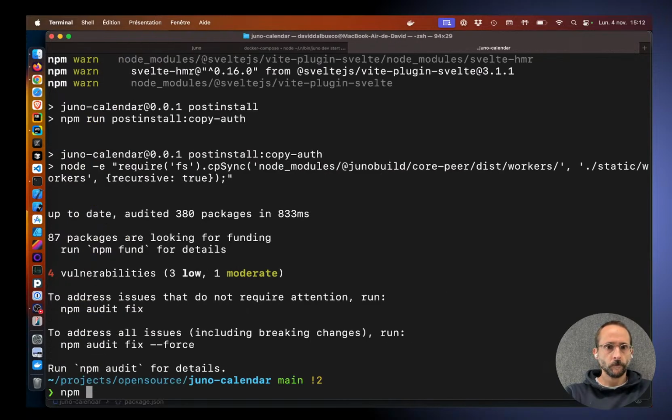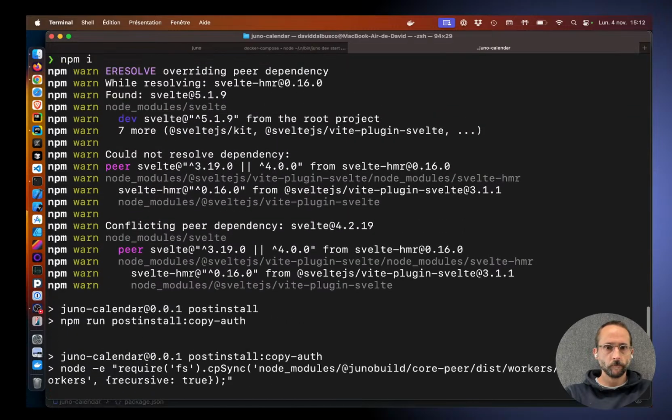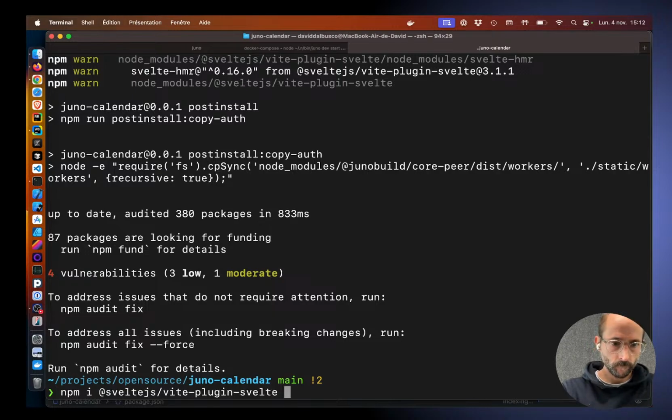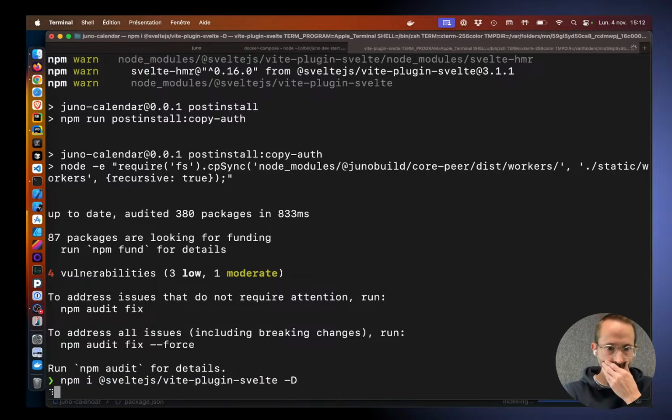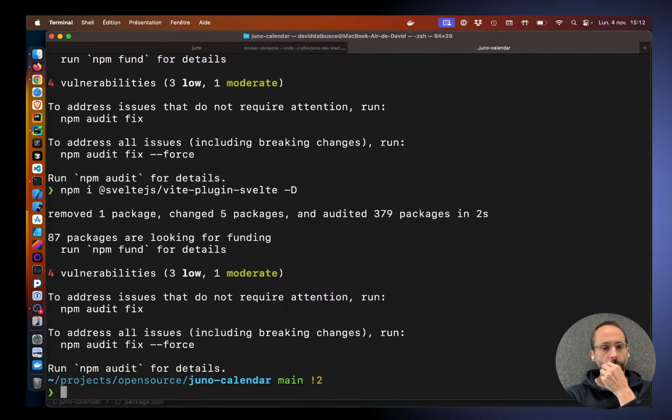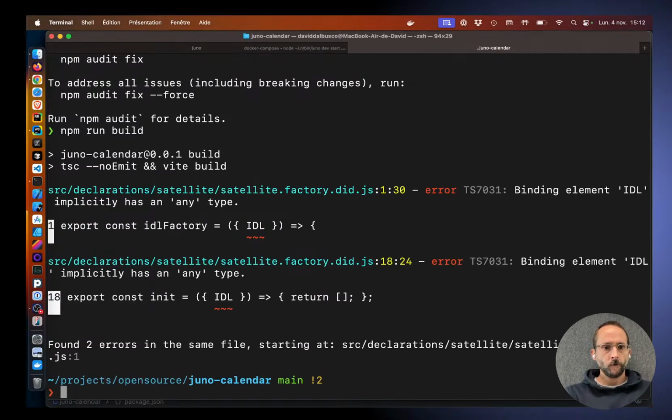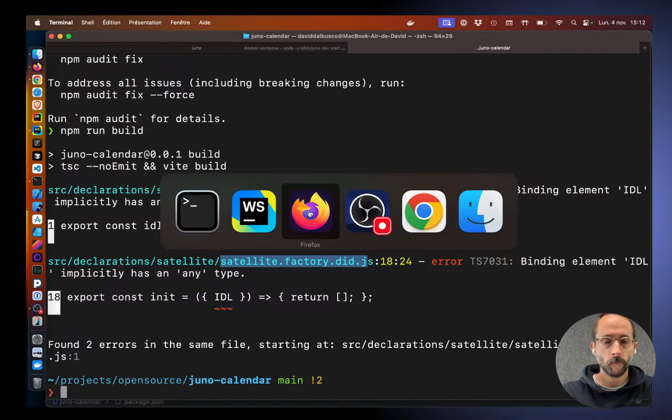Okay, and now the application should still build, but of course it doesn't.